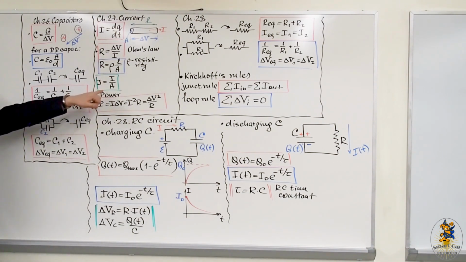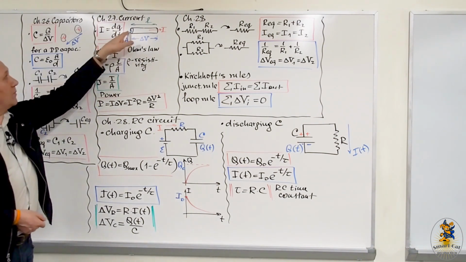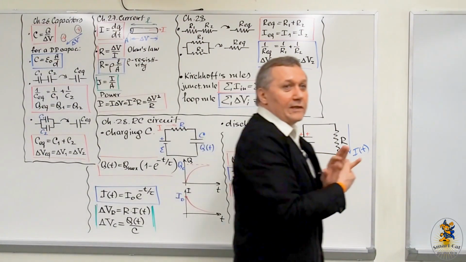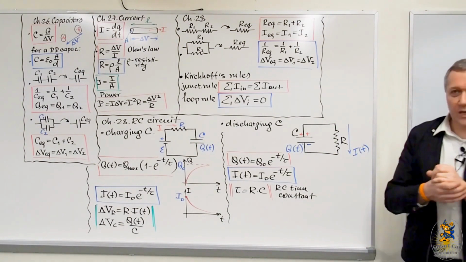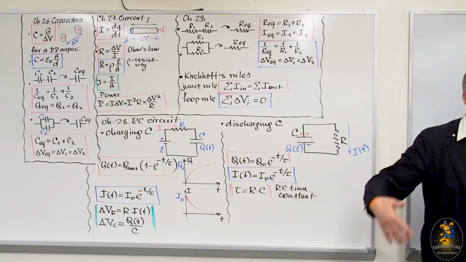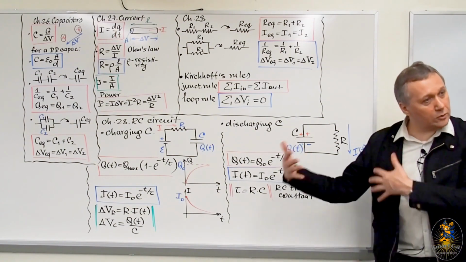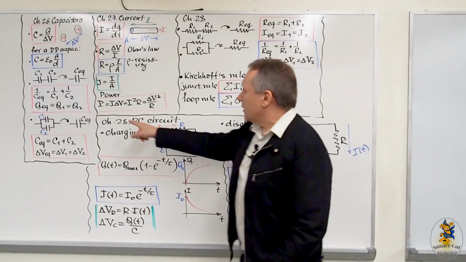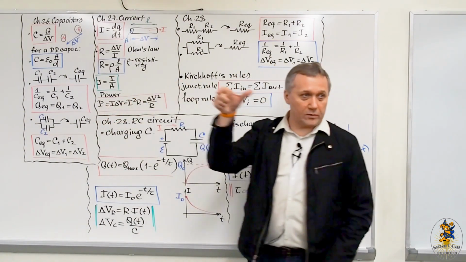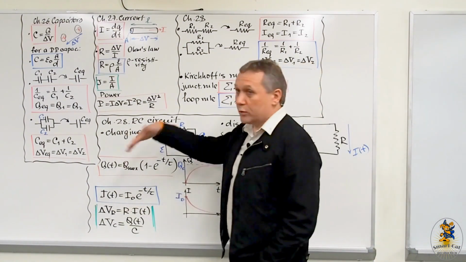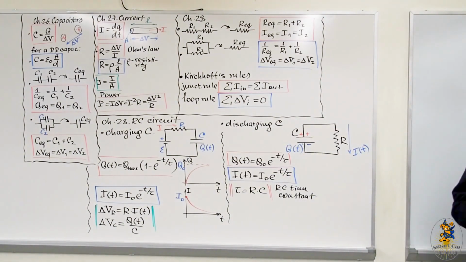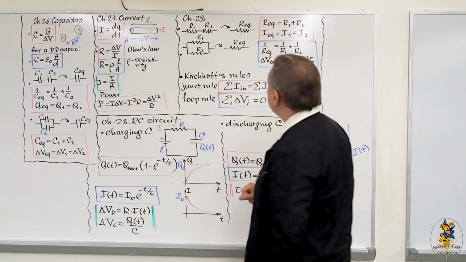Then, naturally, the definition of current density: you take the current divided by the cross-sectional area. That's the current density. Then, since most of the time we don't use electric energy as such but convert it into something else, the logical question is how much energy per unit time we convert into heat, light, or an audio signal. So we introduced electric power, which can be calculated as current times the potential difference across the device which converts your electric energy into something else, or the square of the current times the resistance, or the square of the potential difference across the element divided by the resistance. Okay, we just recently practiced that.